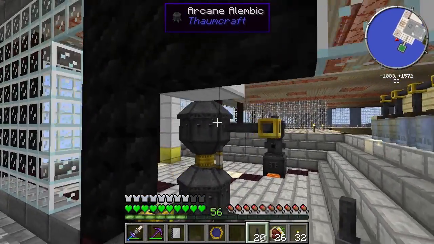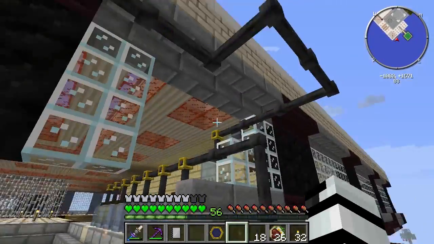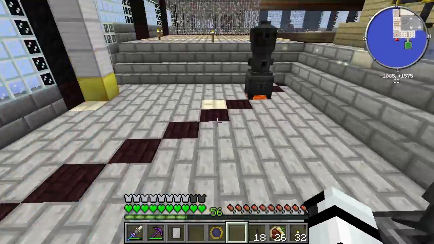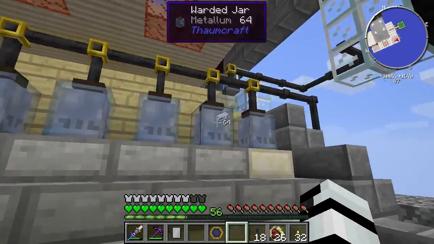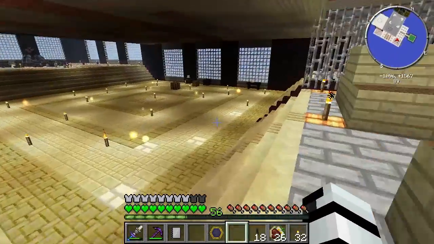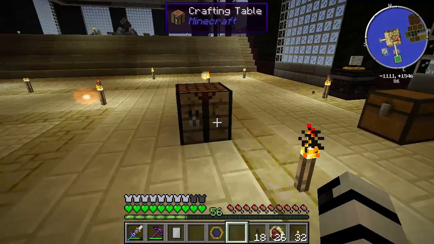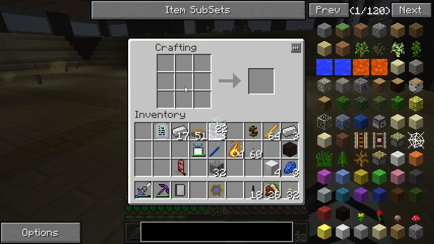So we're going to come out this side of this one. We're going to go right up here. So that goes up to the second line of water jars that we have. This one goes to the first line. Which the first line is almost full of metallum. So when you get this set up, don't shove a whole stack of iron blocks in it. We'll make some more water jars. See if I can remember the recipe. I know we need those, and these, and these. And we're going to make some more panes.